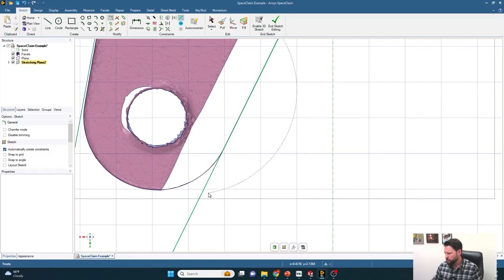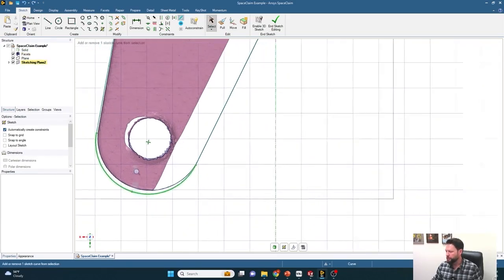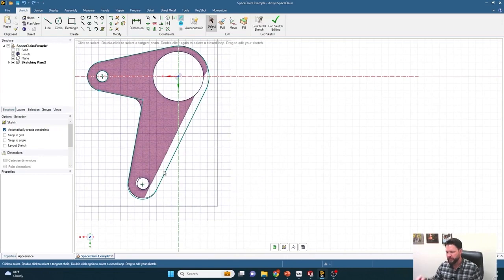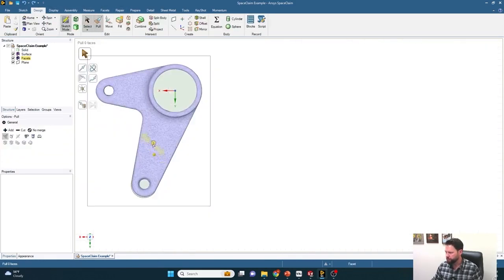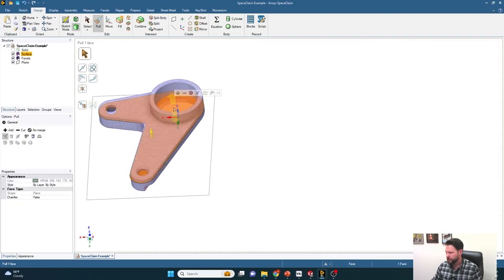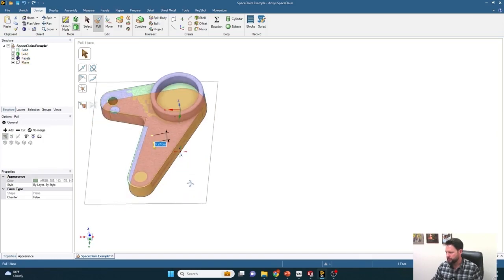You know what, I'm just going to, there we go. So I can then pull that, I don't want to pull it in. I'll tell you what, I'll fix that in the next step along with this corner here. All right, so we're gonna go back to our pull. So design, pull. And I'm gonna now click that surface up to the top face, and I'm gonna scroll through, bottom surface up to plane.